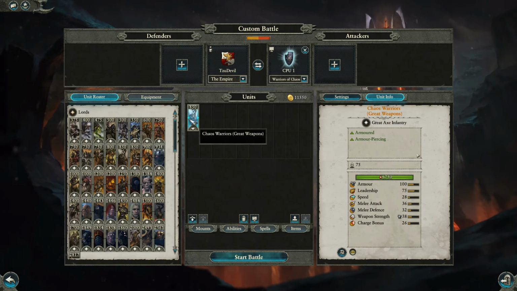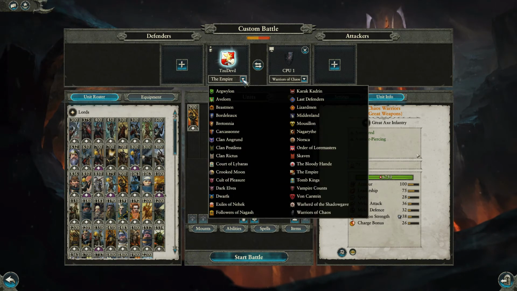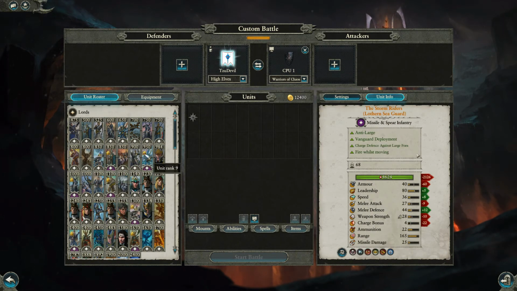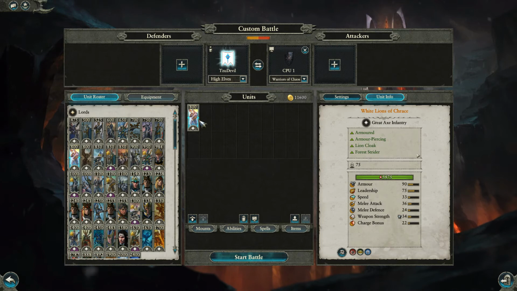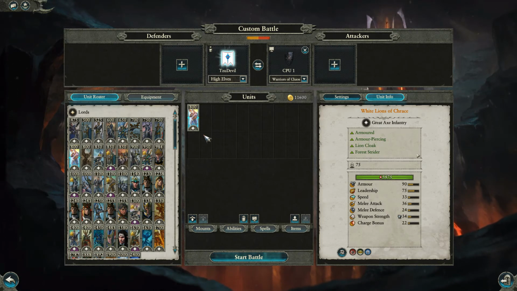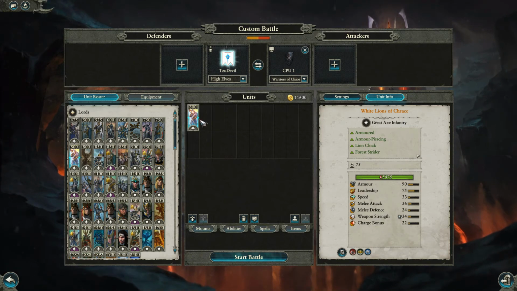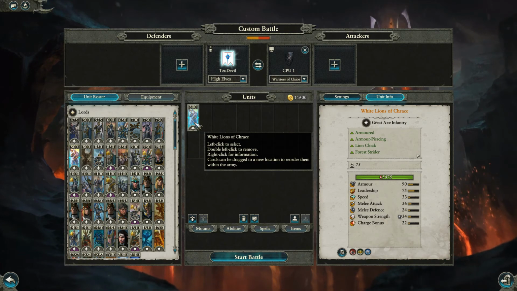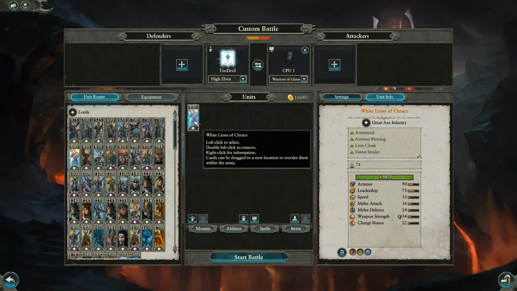Chaos Warriors with great weapons are still pound for pound the best. There's just no doubt about it. We've got our High Elves and our White Lions of Chrace. Stat for stat, they're not as bad as you think, but they get real weak in multiplayer because the natural thing to do is focus fire them down to 50% health instead of routing, and they really fade hard in the fourth quarter, but they're better than Longbeards with great weapons.